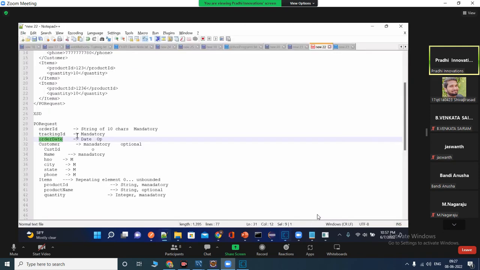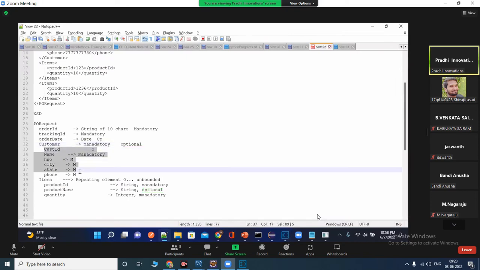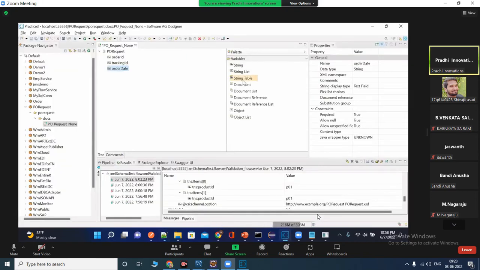If you see this customer, it's an optional element and we need it, right? It's a document because it contains other elements. So I can move a document here, give it customer, and then move it under PO request. This is optional, right?